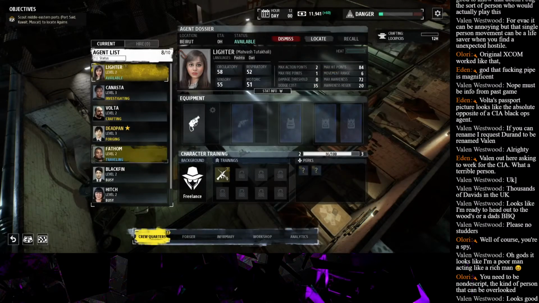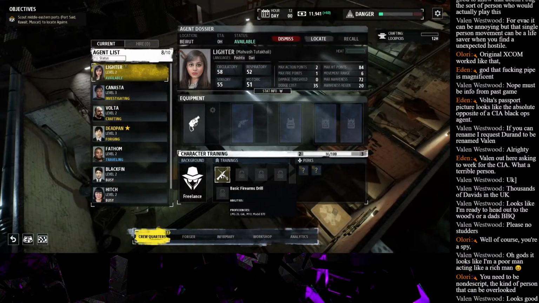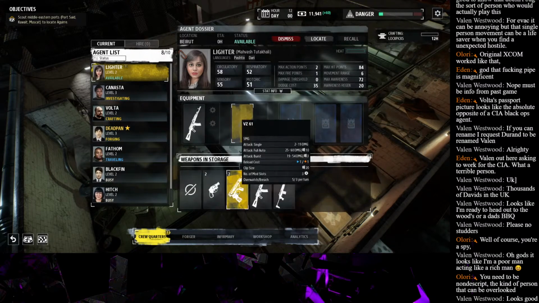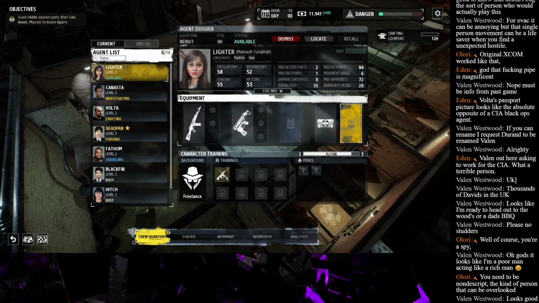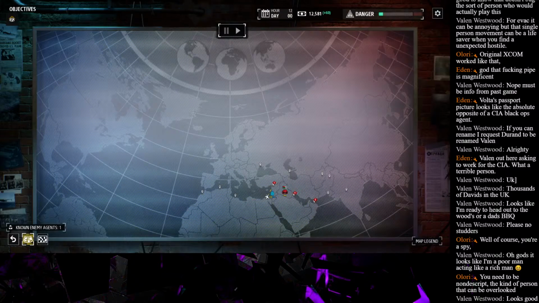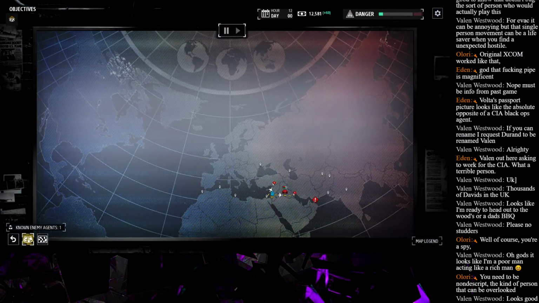But then if I do this, then I can go back to the, let's see, we'll properly outfit you. We'll give you the AK, give you SMG, then a first aid kit and one of the lockpicks. Then let's see, where was it? Workshop. We'll remove you from making lockpicks for now, because then if we go here, we can send Lighter and Volta over here. Scout this place.